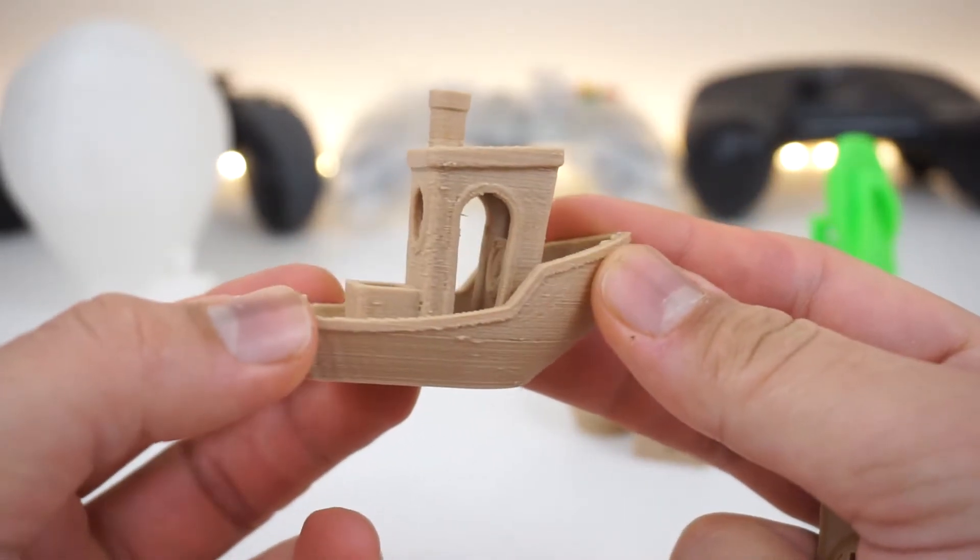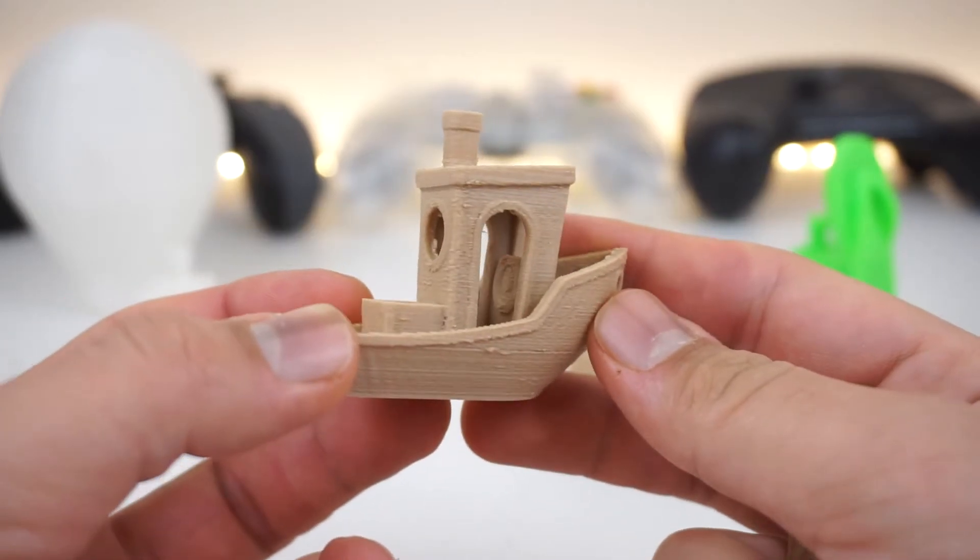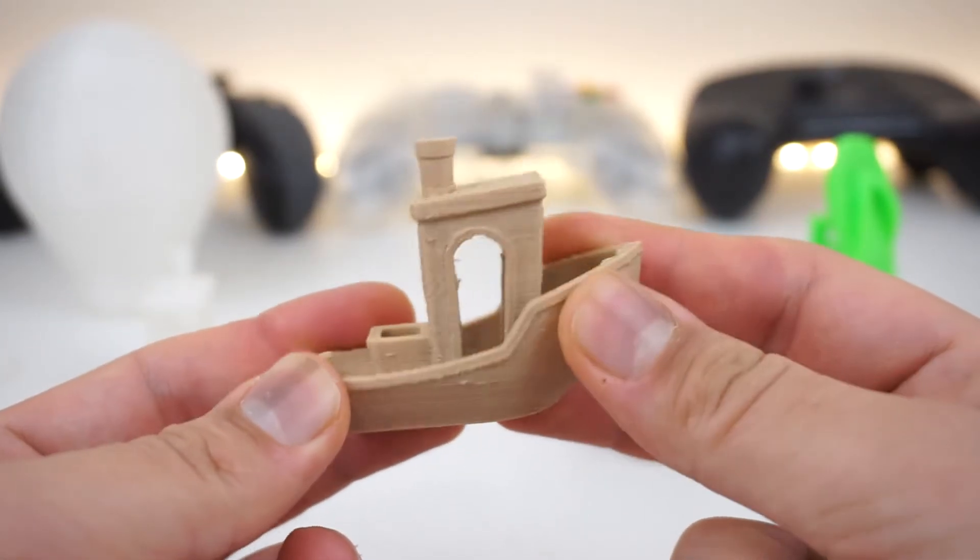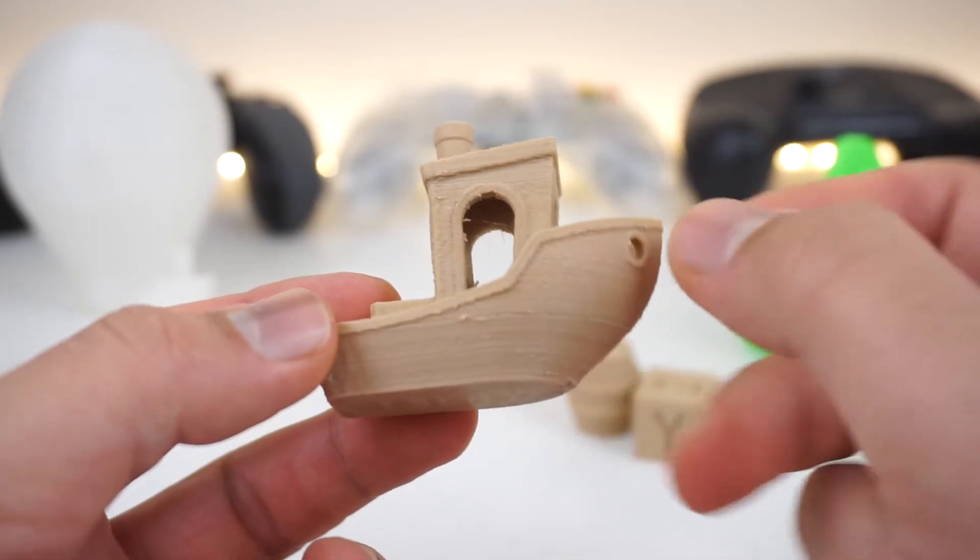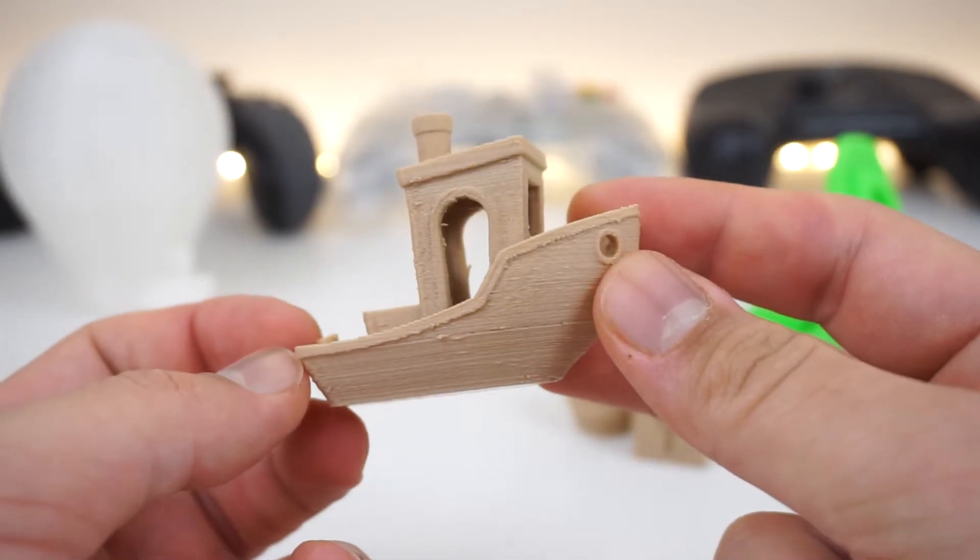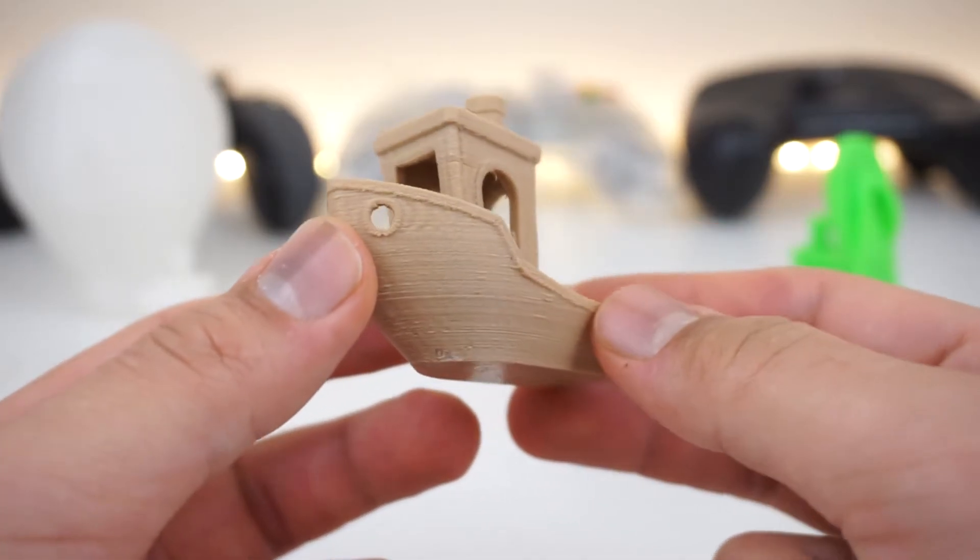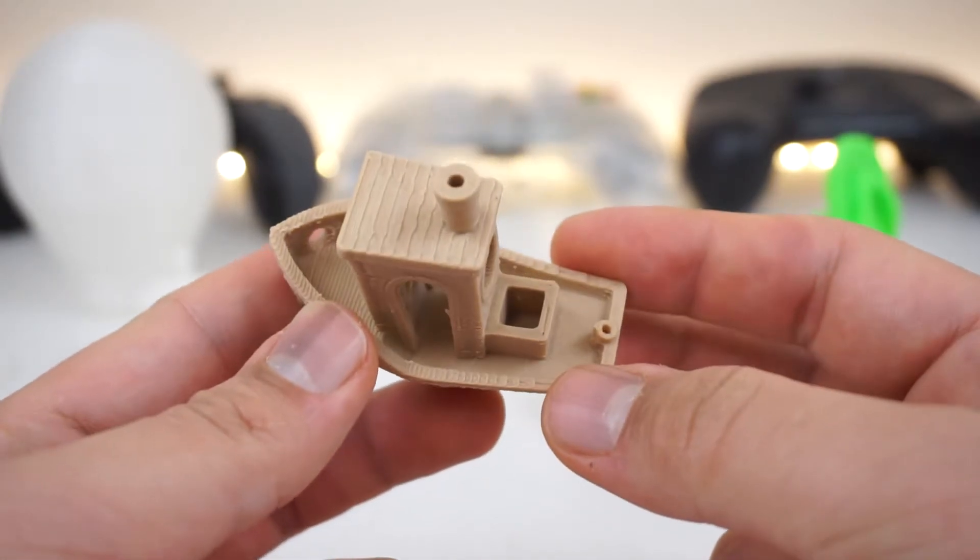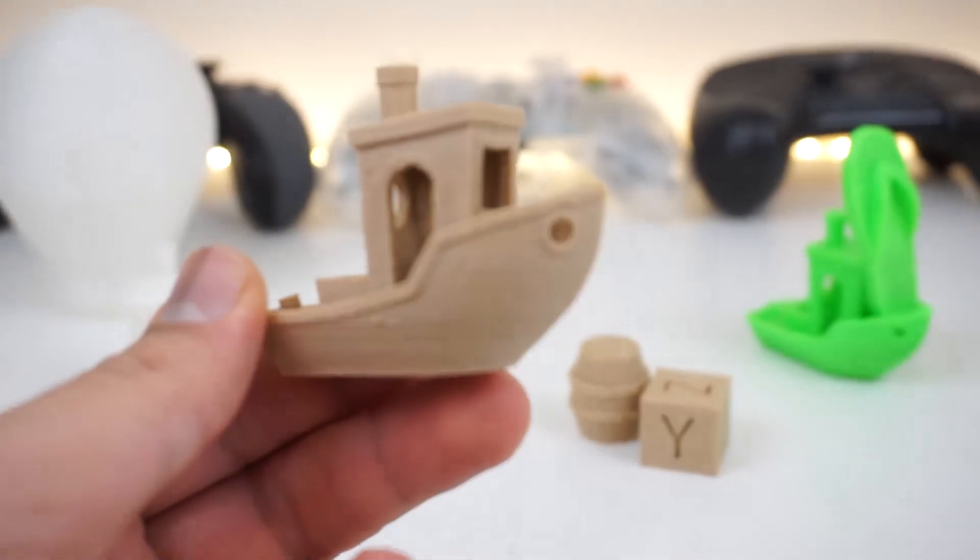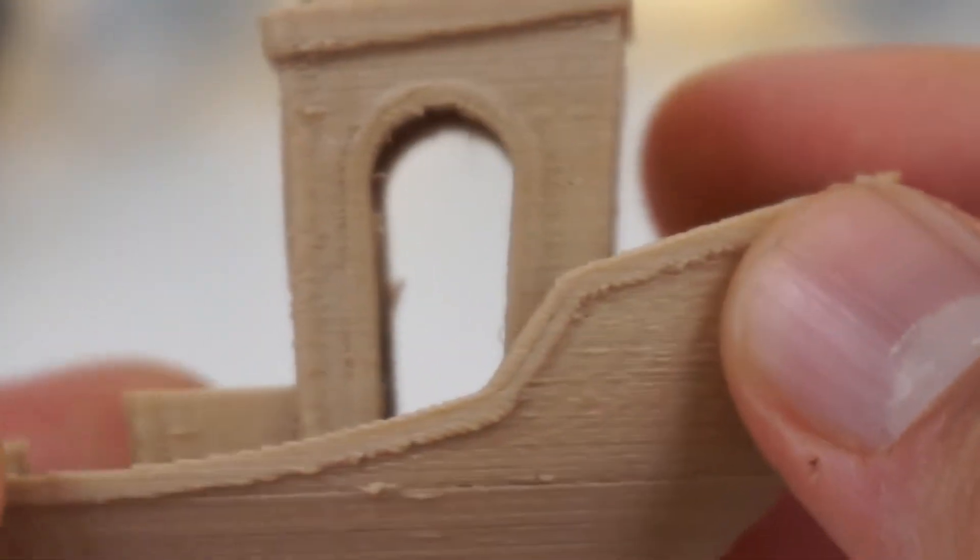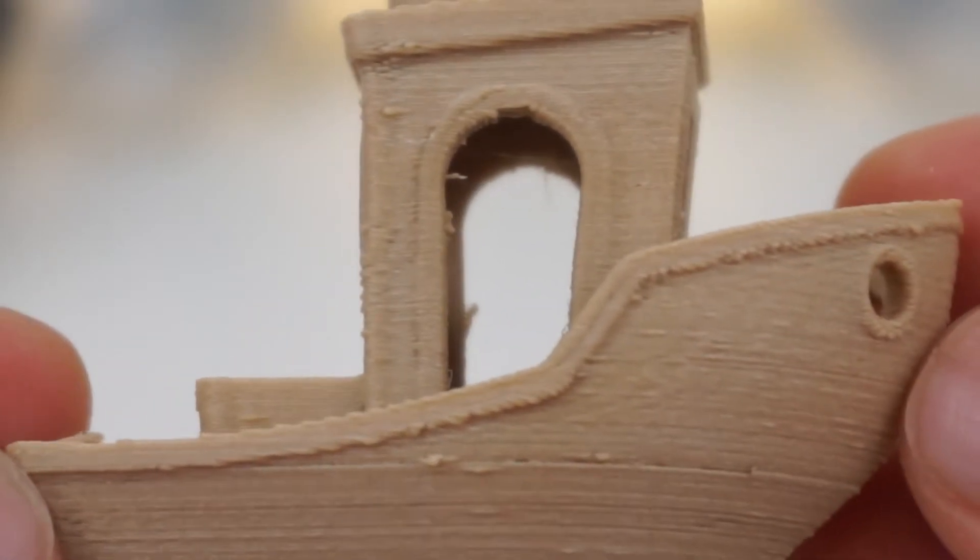Then I went ahead and printed out the Benchy right here, which once again, looks great. And with the Benchy, it kind of reminds me of a clay model. It feels like and it looks like this was made out of clay. And you can just see the texture of it. And you have a feel of kind of a fiber, more organic kind of model. As if it was made of some kind of clay, you know, handmade. But it's not. It's just printed out. But yeah, the texture and everything about this looks great. Now, of course, this can be improved. But overall, it is a really nice print.